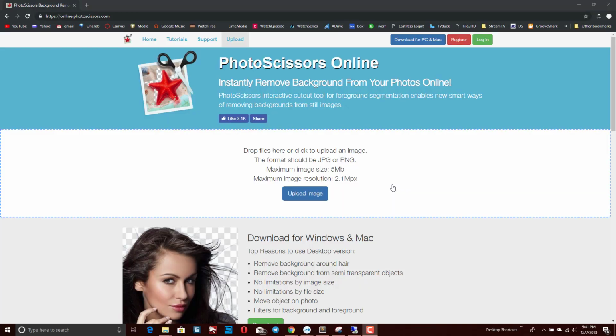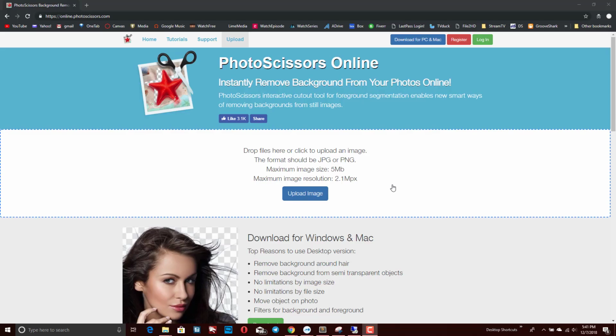Today we're going to be talking about how you can remove the background from any image. So again, this is going to be a pretty short video, but basically I found an online site that allows you to, for free, easily remove the background from images. So I just wanted to demonstrate that and provide an easy way for people to be able to edit images if you don't have a green screen. So you don't need a green screen for this. If you have a green screen, it does make it easier.